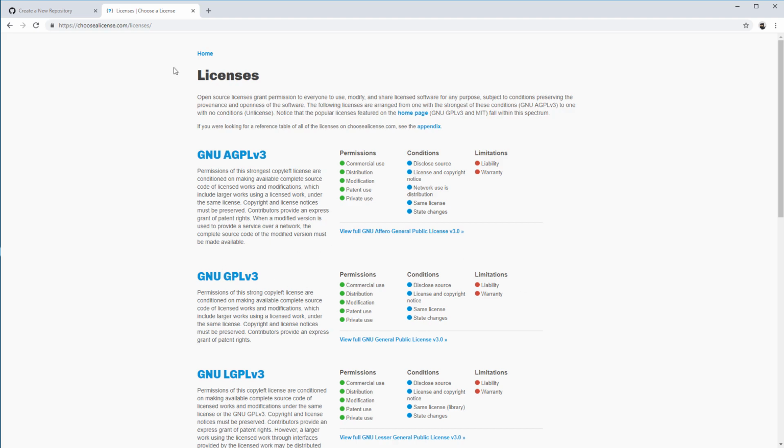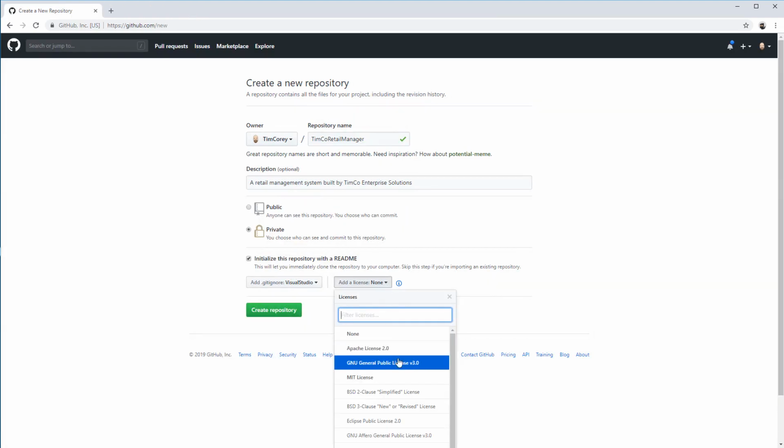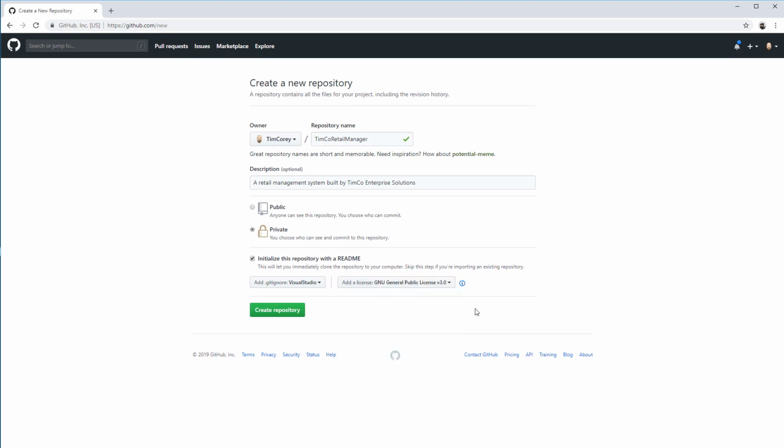But for this project, what I'll do is I'll just create and use this license right here, the GNU General Public License. Okay, it is a private project, so it really doesn't apply to you when you download source code, because it's actually a little bit more restrictive when you download the source code from Patreon, because there are some extra rules that go along with that. Okay, enough about that. Let's go ahead and create our repository.